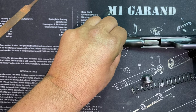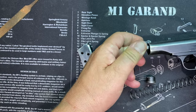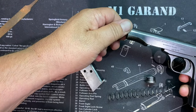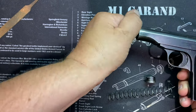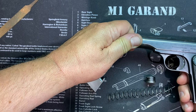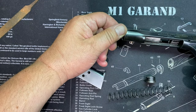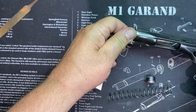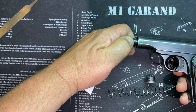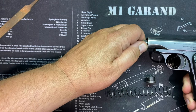Now we get the receiver on. And we, let's see, be gentle. Got stuck. All right, there we go. This should go in up to, am I breathing too heavy? Up to there. And we should be able to, interesting. Should be able to go all the way up to there. Let's see, what's in the way here? What's not happy? There we go. Now we should be able to, there we go.